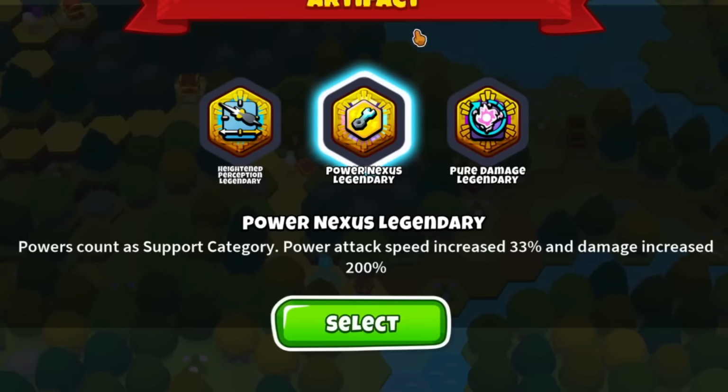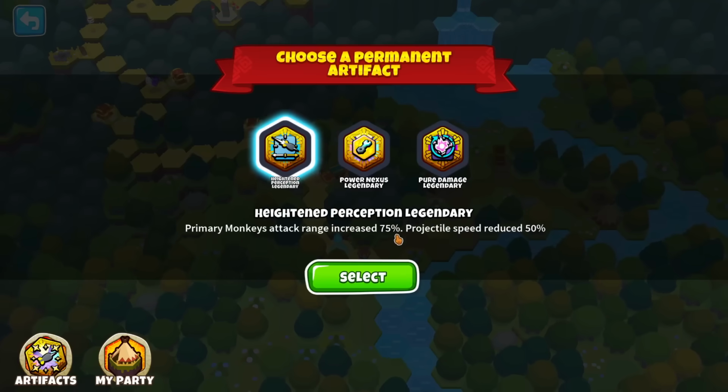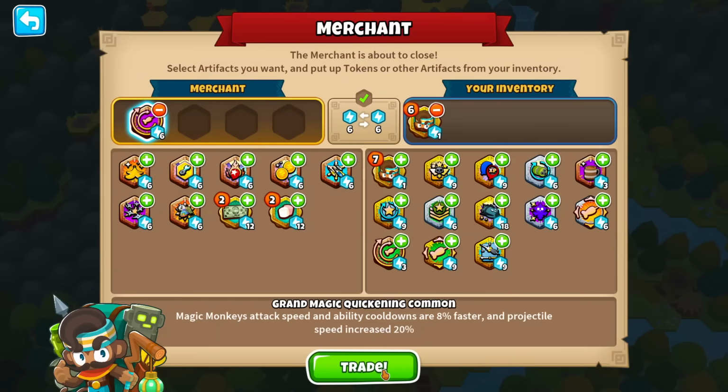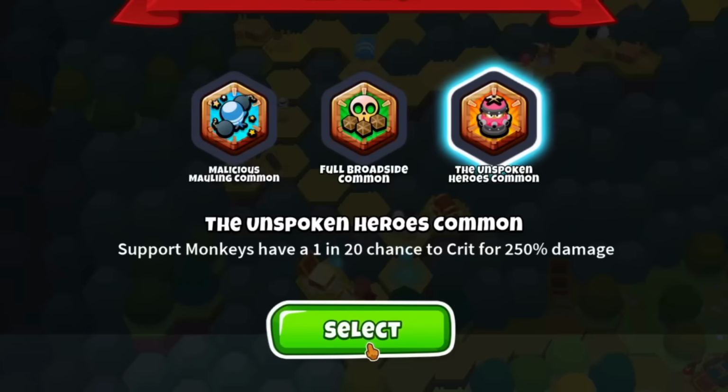Unfortunately, this is not a power showcase, but it's a hero showcase. Maybe another run, though. Instead, these set of legendaries are pretty bad, so instead, I'm just gonna go for a heightened perception for range. Sorry, pure damage is too risky. Mid-stage Merchant, 8% attack speed and ability cooldown. Another chest, 16% damage. Next chest, Unspoken Heroes, I'll count this as a 7.5% damage buff.